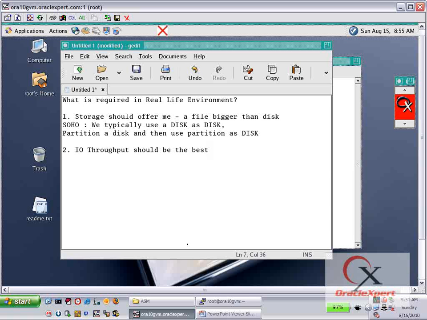Now since there's only one read-write controller or one disk cache available to you when you perform an IO operation, the IO operation is constrained by the capacity of that disk. So you don't get the best of the best throughputs available when you start using disk as a disk or partition as a disk. So that is one of the major limitations in a SOHO purpose.